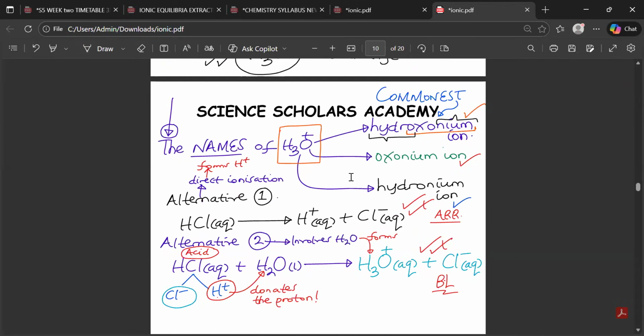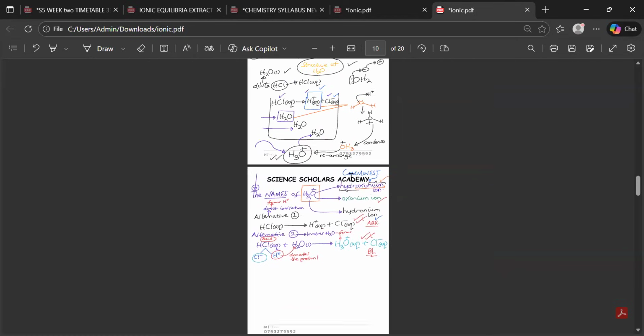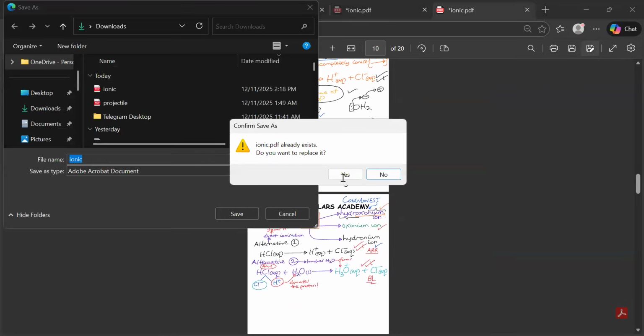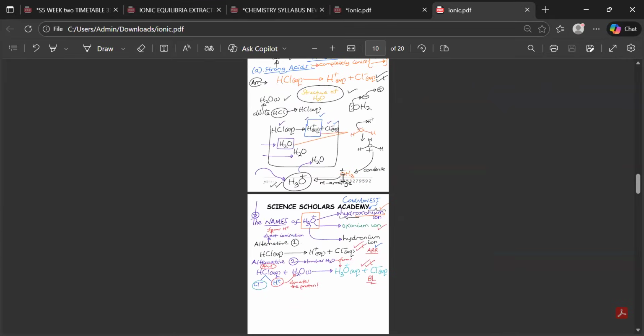This is the hardest part of today's session. The rest of the things are not hard. Especially alternative 2, because you're seeing the equation for the first time in history. But I've tried to say something about it. So I don't know if we are on the same page. Now get your books and everything ready.